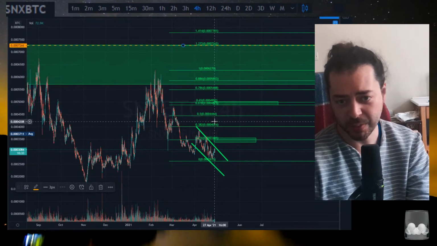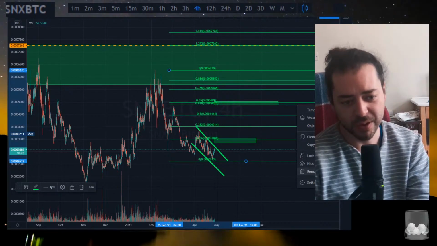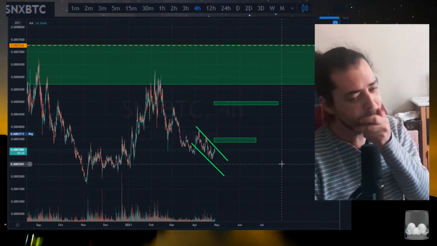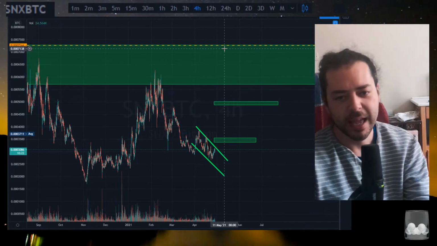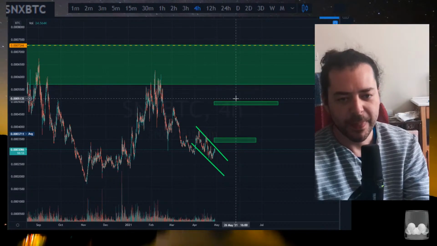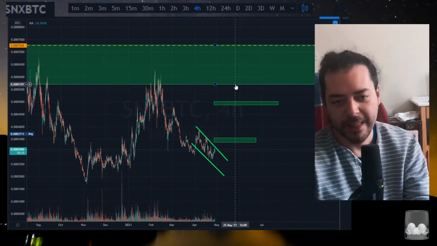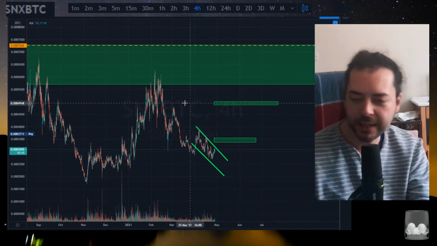If we do go past the 100% area, those would be my three main regions to be looking for. Okay, so the profit taking target, if we do get a big trend and move, is going to come in there at 0.0007. Okay, 0.0007. You'd be wise to take some of your profit, 3 profit taking targets for us.